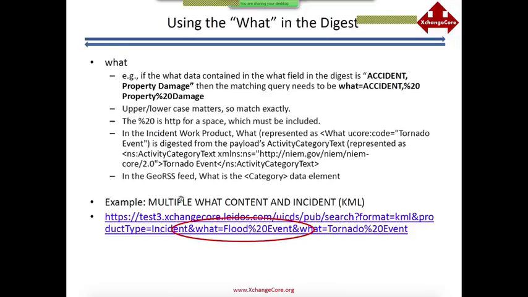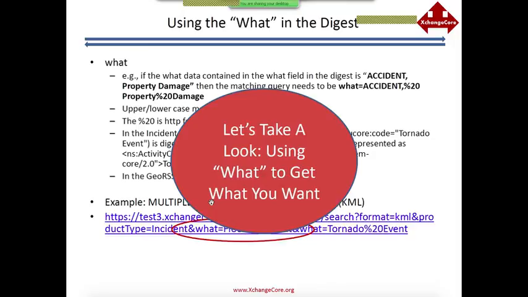Flood %20 event. In HTML speak, you need to have the %20 because nobody interprets a blank space. Everything stops at a blank space. %20 is the code for a blank space. So if you have a blank space in the query you want to do, you need to put a %20. If you don't, you don't have to worry about that. So let's take a look at using the what to get what you want.